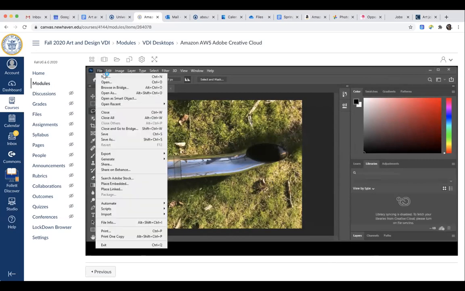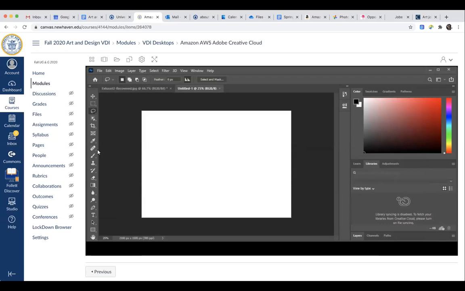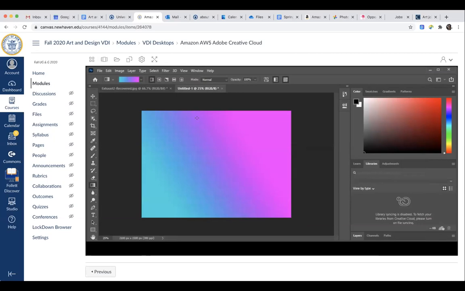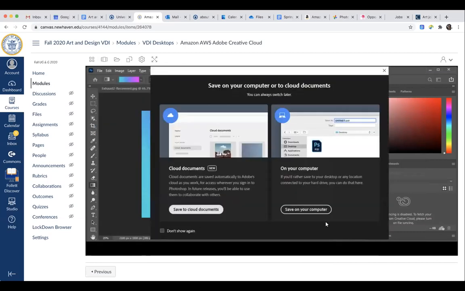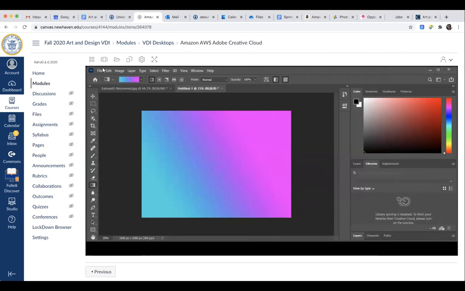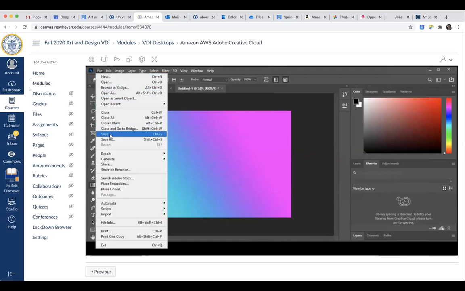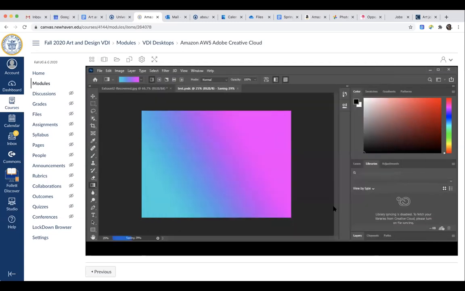All right, so if I go to File, New Document, I can create a new document. I can use any of these devices within here, and then I can also save, and it will save to a computer. Actually, don't want to do that. Cancel. You want to save to a cloud device. So if you save something, save to cloud documents, and label it test, save, it will save it to your Adobe cloud document.